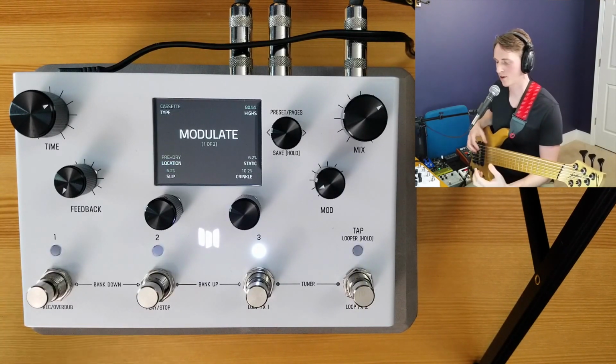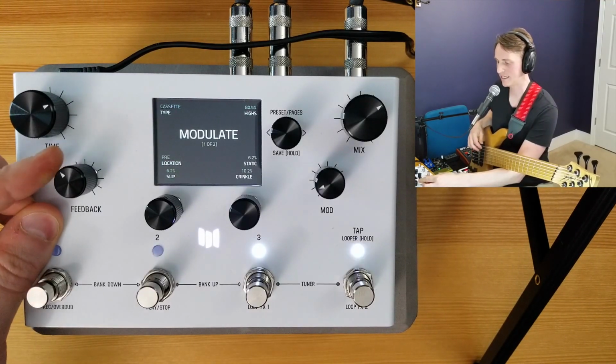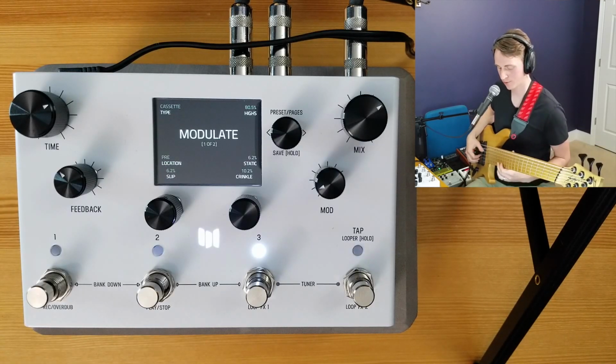With my dry signal in there, you get that full lo-fi effect, but if you want a nice clean and pristine dry signal but running into a lo-fi machine, you have that too.